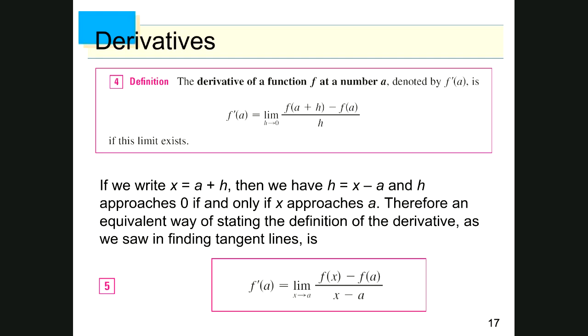So if I say f, single prime, so single quote or you call it quote, f quote a, that is just the derivative at that number, all right? It's the same as the limit as h tends to 0, f of a plus h minus f of a, all right? Similarly, you can use this, like I said before. But if I say use the point slope form, please just use the second one here at the bottom, all right? So equation 5 typically will be what we're going to denote as the point slope form, all right? It's what most of the time I expect you guys to use.